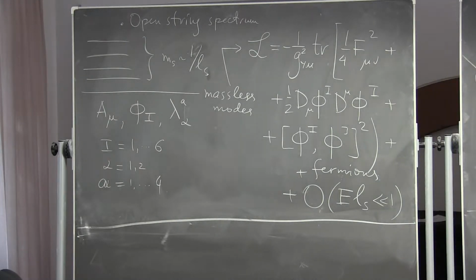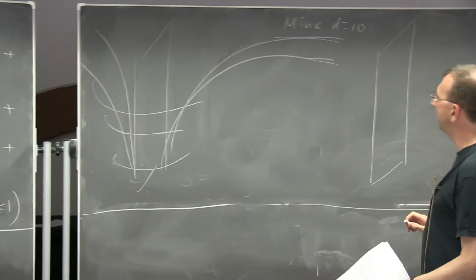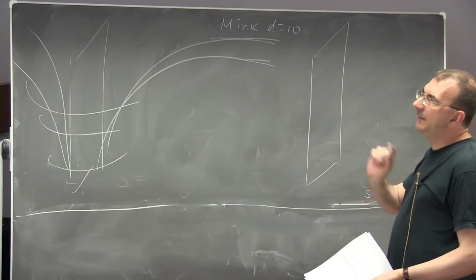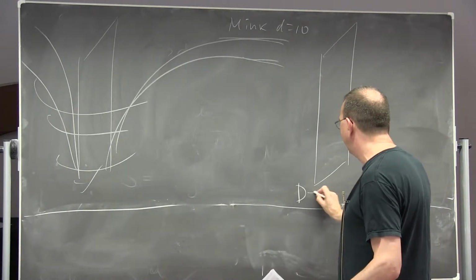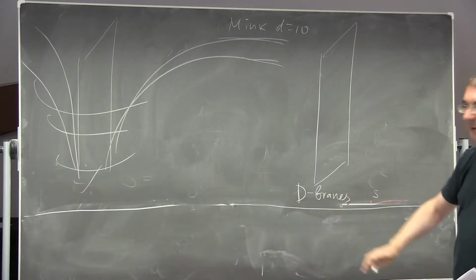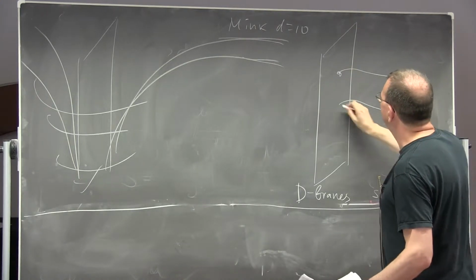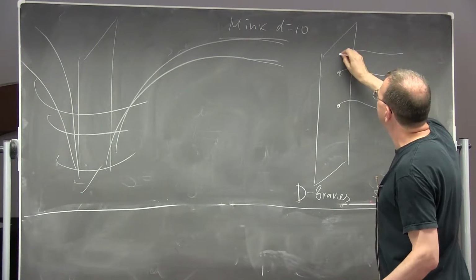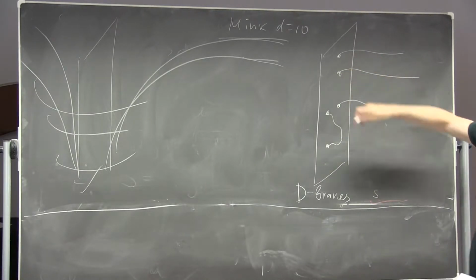And now remember this picture of the brane which I was showing in the very beginning. The branes are classified also, and there is a class of branes which are known as D-branes. D stands for Dirichlet boundary condition. The Dirichlet boundary condition was that the open strings can end, in fact they do end, on these branes. So it could be like this.